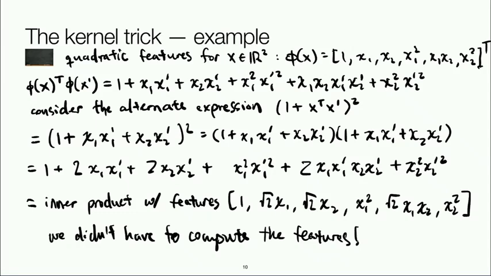Do the square root of 2's matter? Great question. So the answer is sort of, because they're going to change the eventual W that you learn, right? Those dimensions of W will be scaled down by a factor of square root of 2 because your features are scaled up by a factor of square root of 2. But in the end, all that means is that it all just cancels out, right? So you don't lose or gain anything by having these different scalings. It just corresponds to a slightly warped kind of thing, if that makes sense.